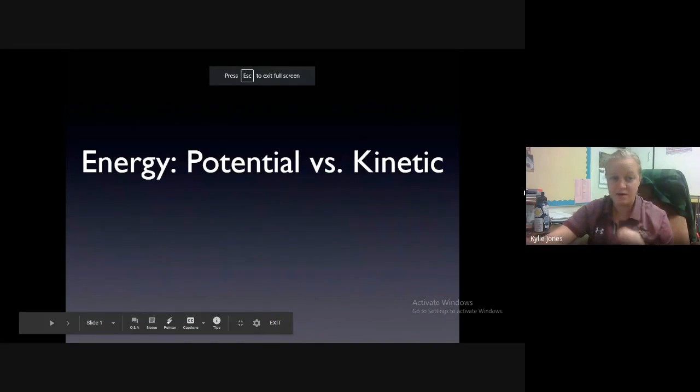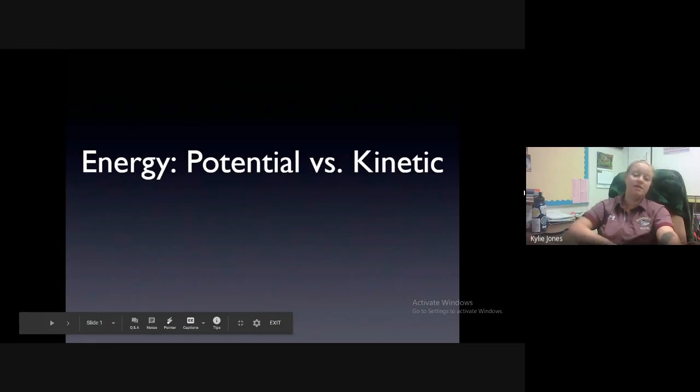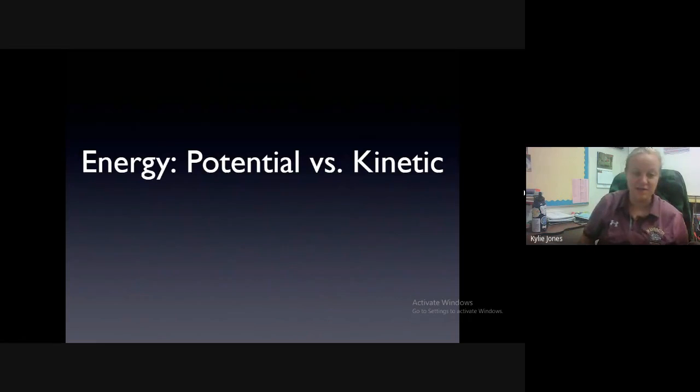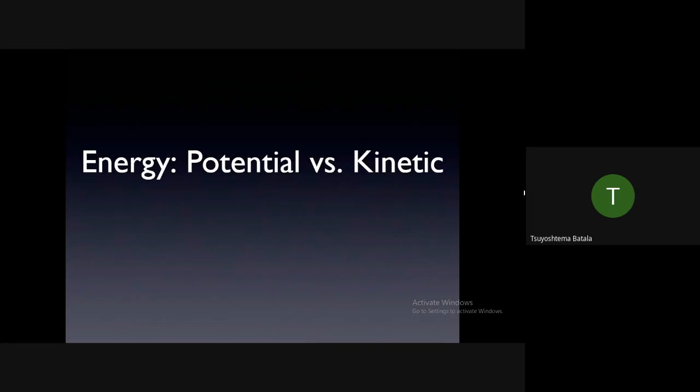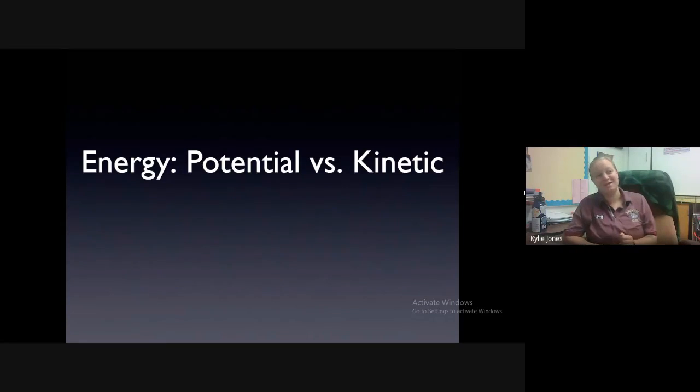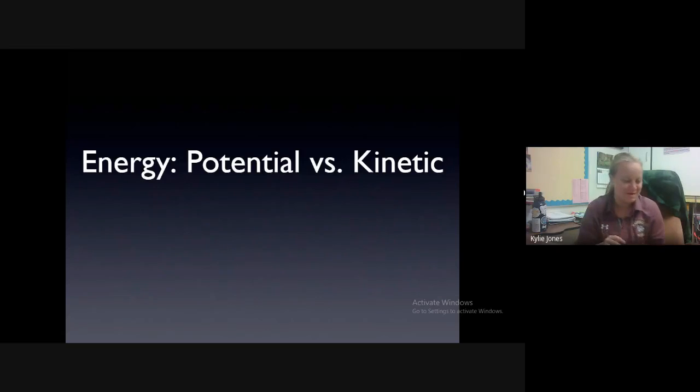So we are going to be talking about two types of energy today. One is called potential energy, and the other is called kinetic energy. Like kinetic sand? Kind of similar, yeah. It's not the same thing. So don't think about kinetic sand when you're thinking about kinetic energy, but it's the same word, yes. But they're not the same.